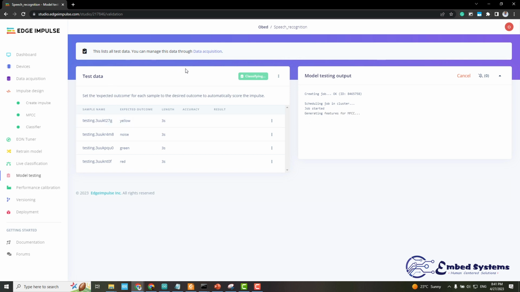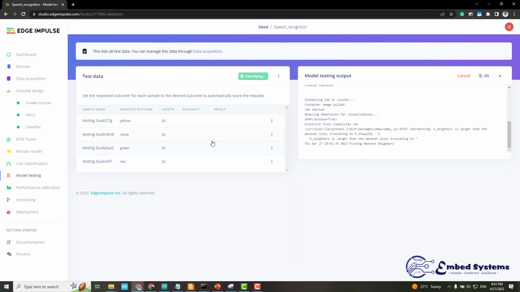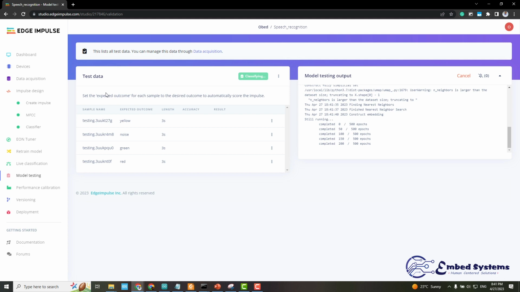Ideally you should divide your entire data set into training, validation and testing. But what we have put for testing is so little; in an ideal case you need much more data to test your model.